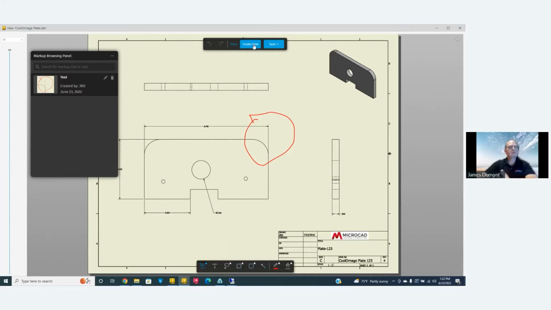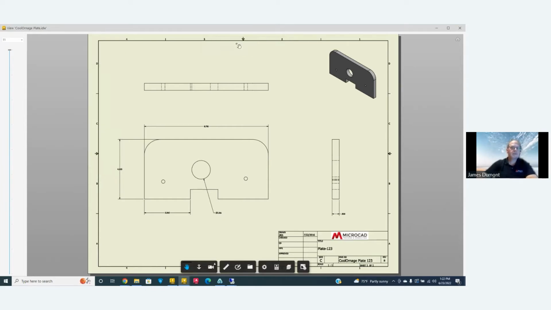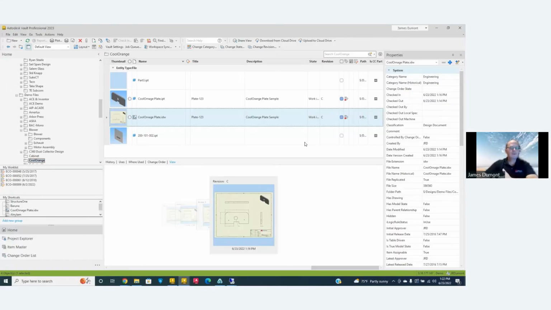What I've been looking for since I've seen this is how do I know what files have a markup? I'd like to be able to do a search on that and be able to quickly identify if I'm looking at a file, if there are markups, so I don't actually have to go into the view, into the markup to see the markups. So again, this is new technology. Autodesk typically does this, and they will improve it as they go. So Forge is really just a platform for viewing. Now, this file right here, if I look at it, there's no view.